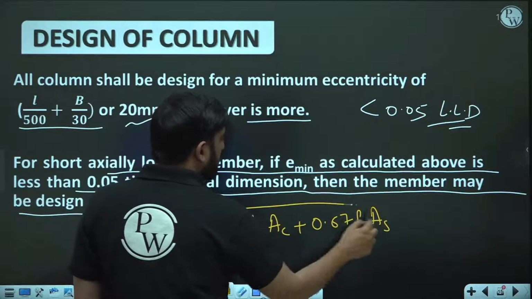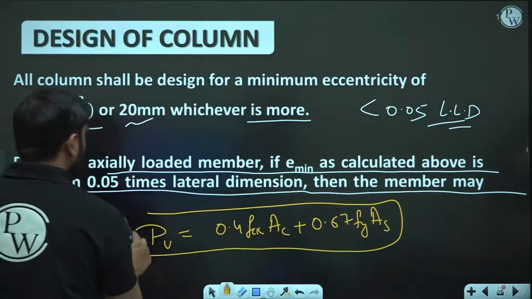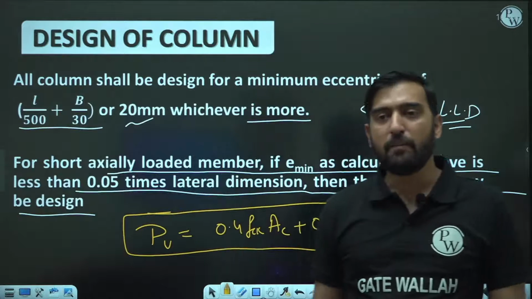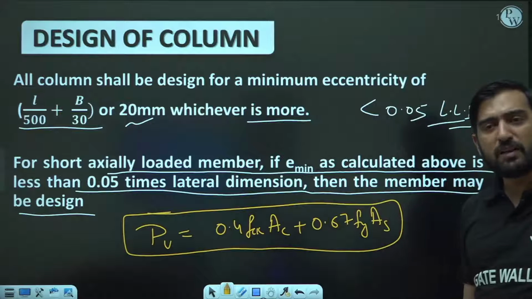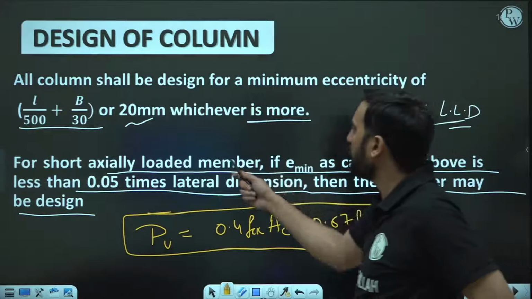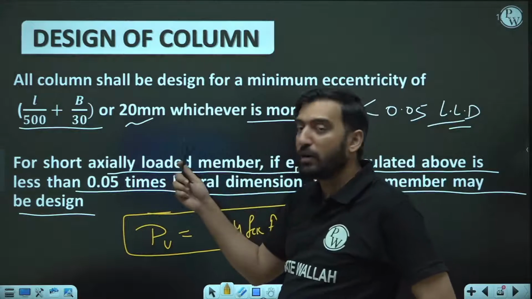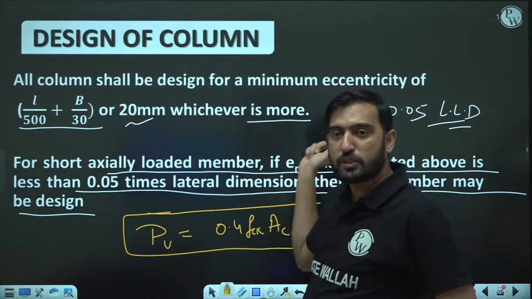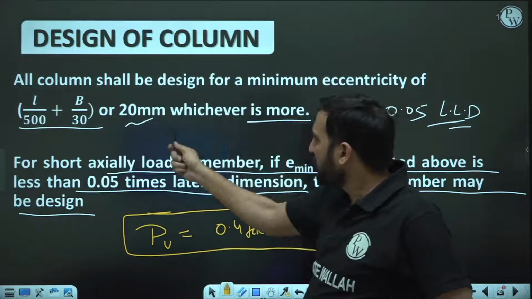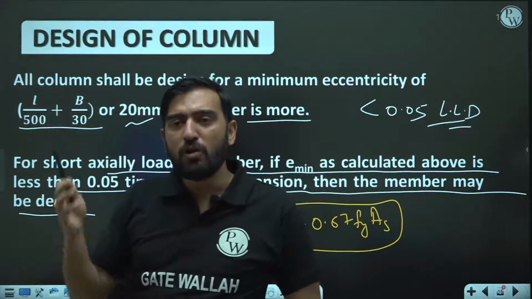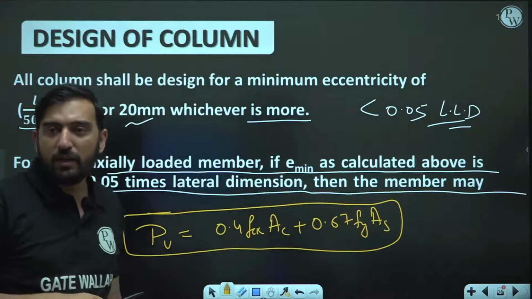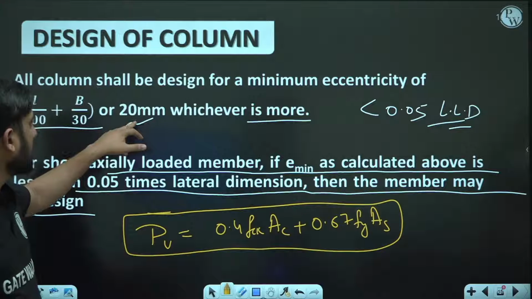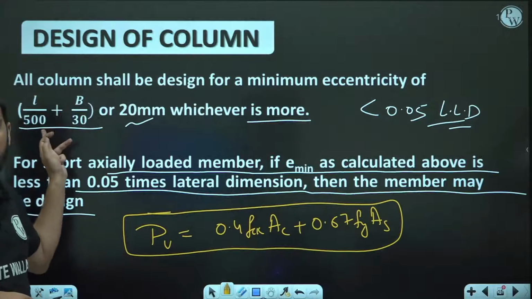So by this you can calculate the value of short axially loaded column. But yes, if somebody is saying to you that the column is at 0 eccentricity, because this is going to be designed for a minimum eccentricity, it can tolerate the eccentricity of the bigger of these two, and that must be less than this. So at least 20 mm eccentricity it is going to incorporate. Okay, so at least 20 mm eccentricity it is taking, or sometimes even more than that.